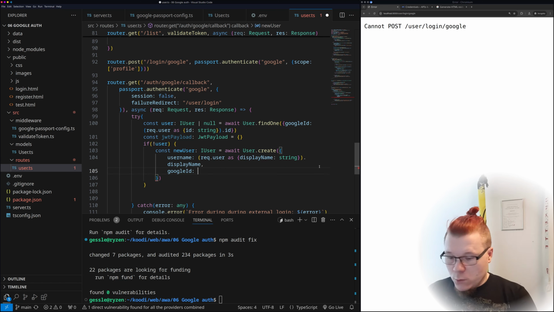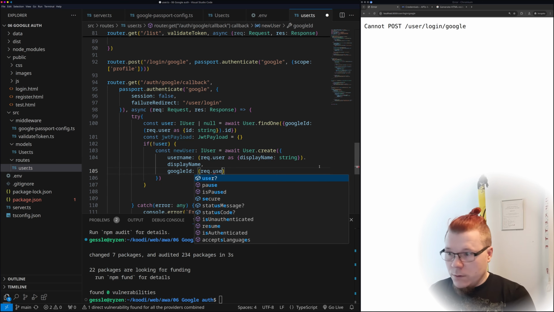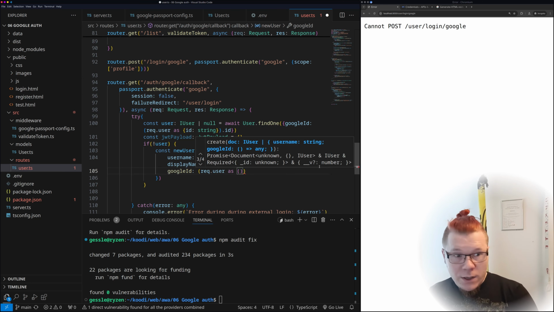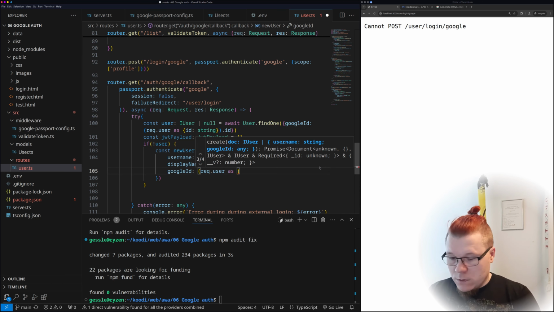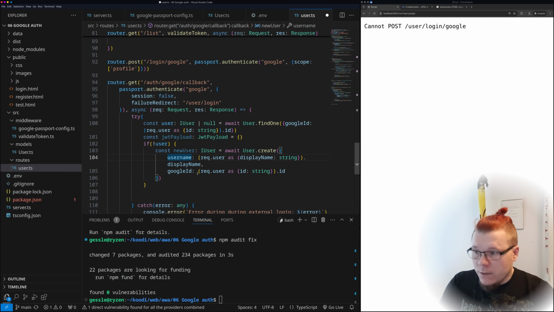Google ID goes quite similarly. So we have the request user as, and now we are taking ID. So this ID is then used here as a Google ID.